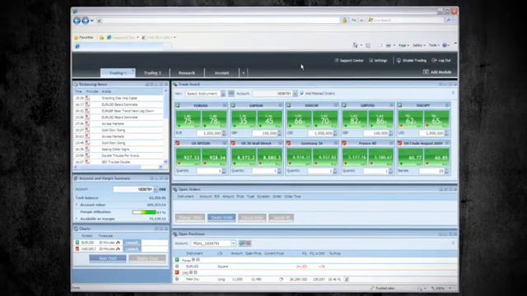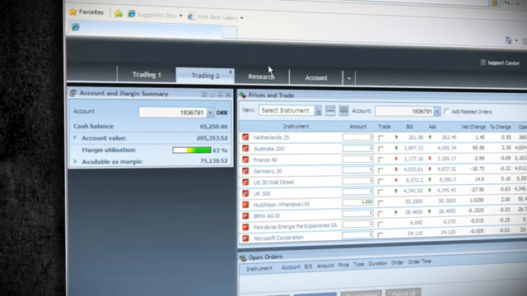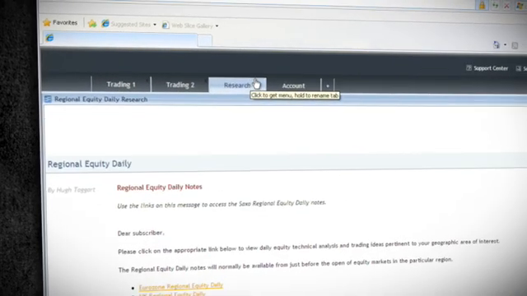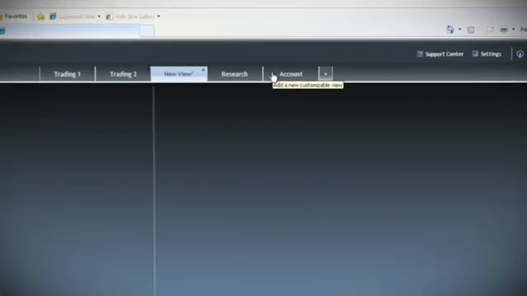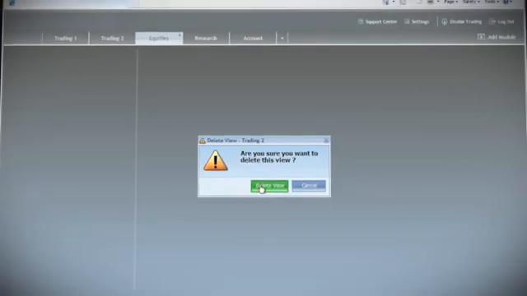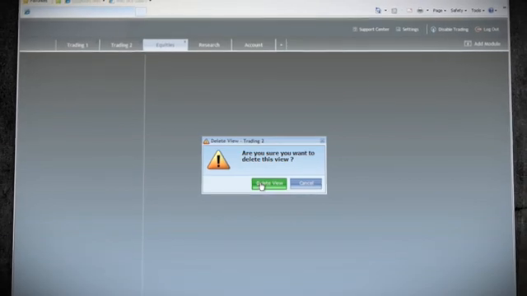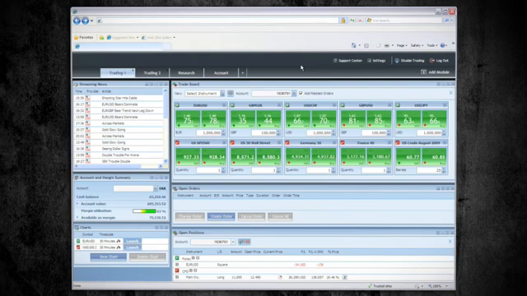The trading platform features multiple views which can be accessed through the tabs in the top section of the platform. You furthermore have the option to add tabs. Click the plus sign next to the row of tabs. Rename tabs. Click and hold to make the title editable. And remove tabs. Click the cross to remove the tab. Please be aware that this cannot be undone. By using this method, the platform can be customized to suit your personal preference.